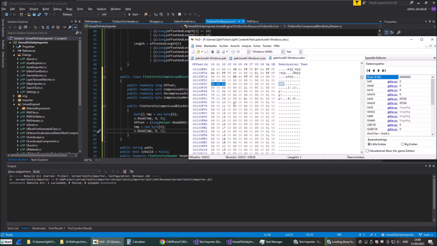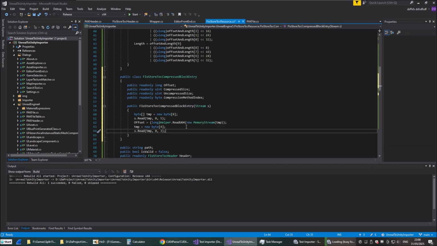How to read this data? Here it's all 0, so it's hard to tell. These go up. Okay, and then this is the next big one. Okay, so this should work as well.